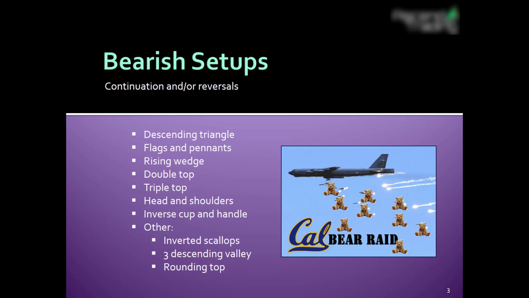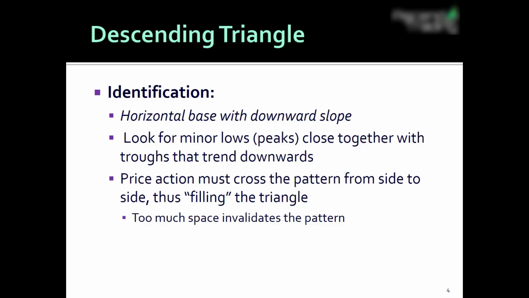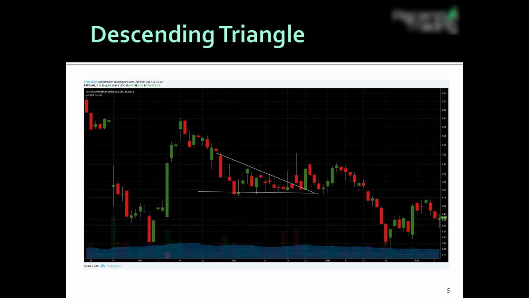So here is a list of the bearish setups, and they're all basically going to follow the same pattern rules we discussed in part 1 in terms of pattern recognition. However, the main difference is that it's inverted. So for the descending triangle, it's the same concepts as well. You're going to look for a horizontal SAR along with a downward slope and minimal space in between the candles. So as you can see here.